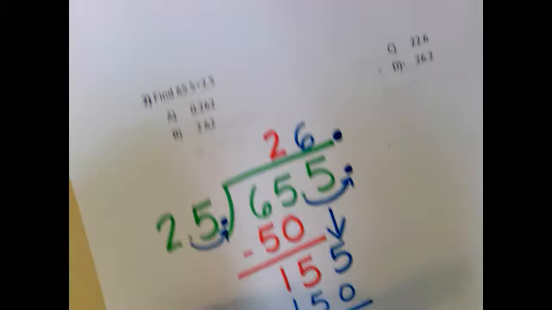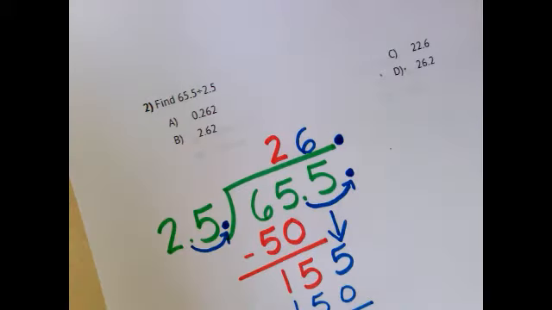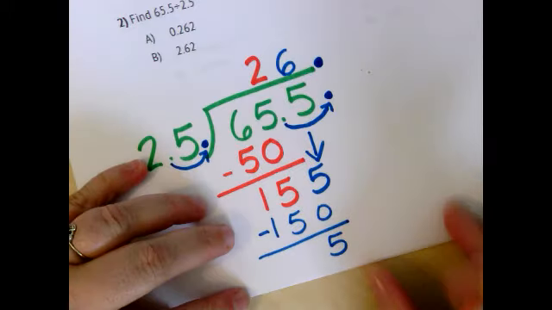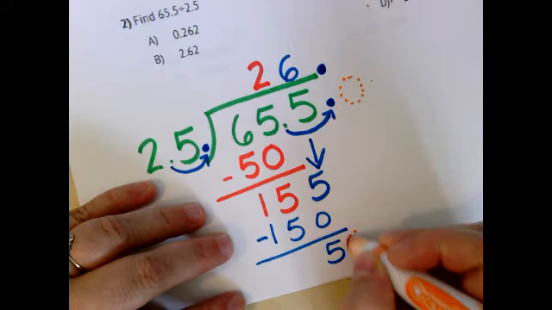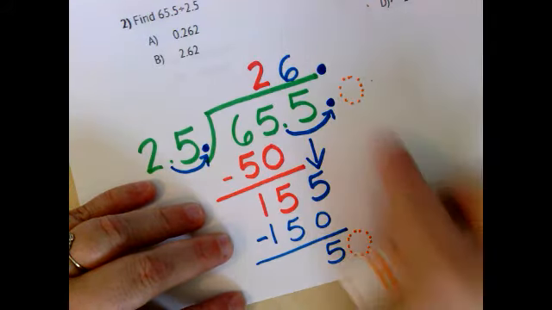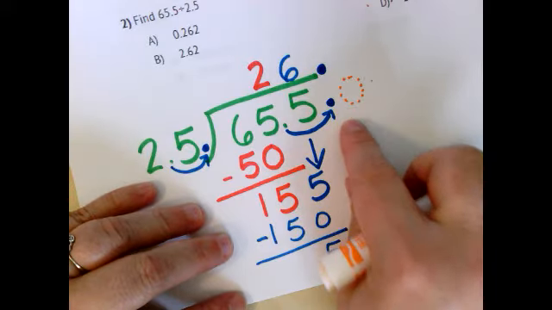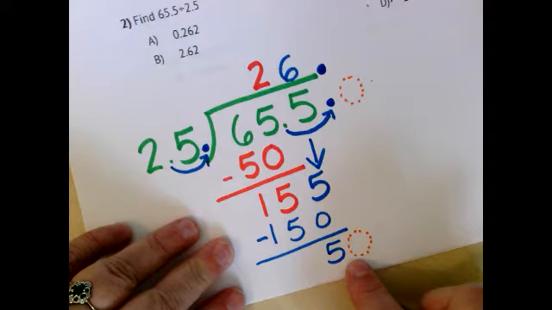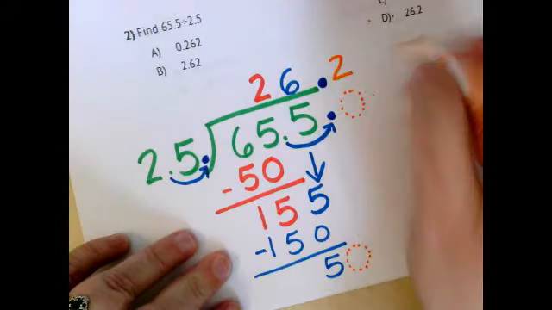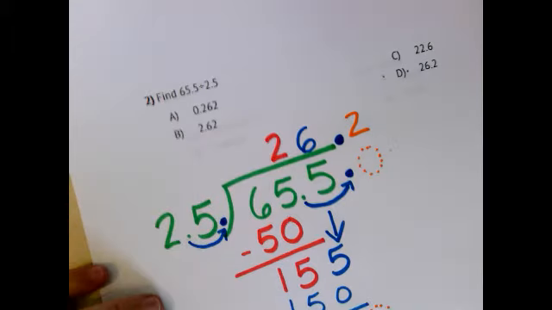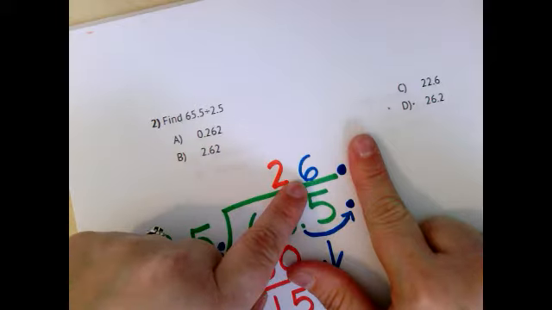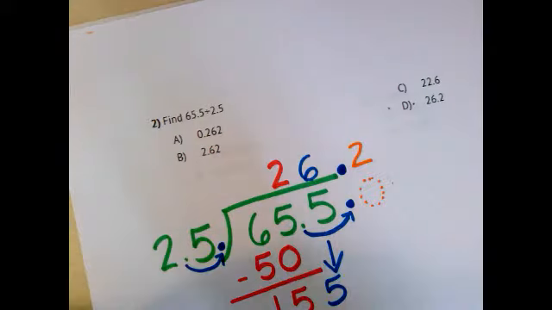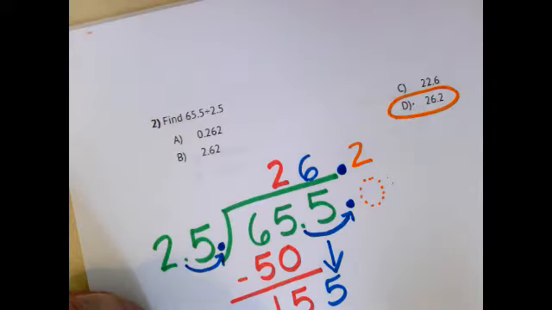Now, if you're using standard algorithm, this gets a little bit tricky at this point because we still have a remainder down here. Sorry, I'm off the camera there. You can bring down a mystery 0 because remember, when you add zeros to the end of a decimal, it doesn't change the value. But now I have 25 into 50, which is 2. But if you can't get that far, you could still figure the answer out by saying, I know that this has to have a whole number 26 in the answer. Look at your answer choices. Only one choice has 26 as a whole number.